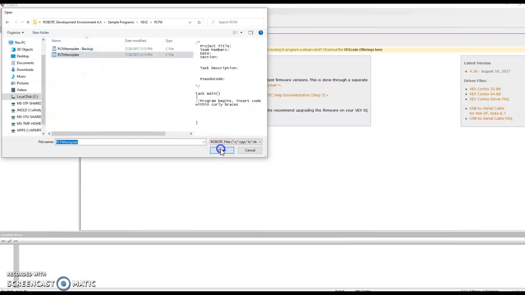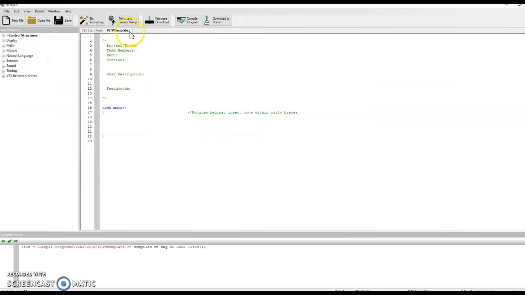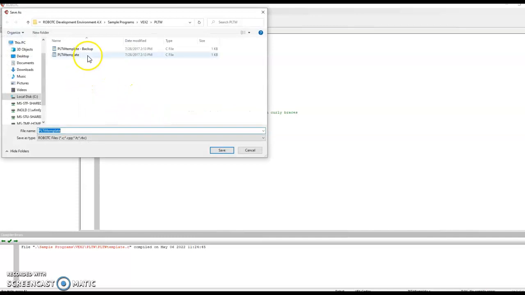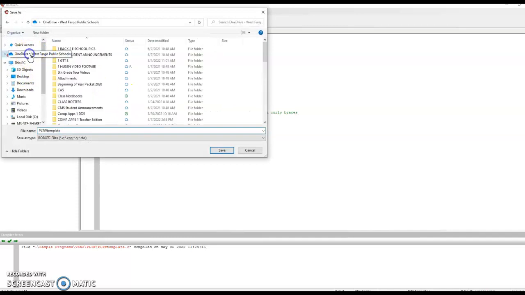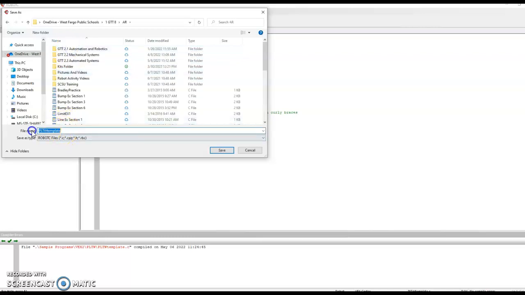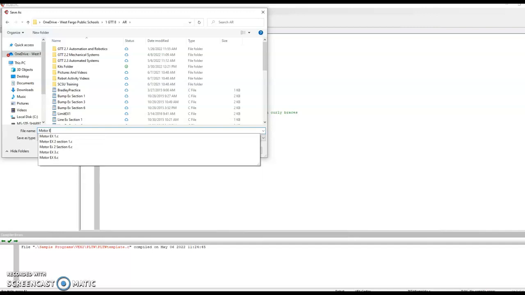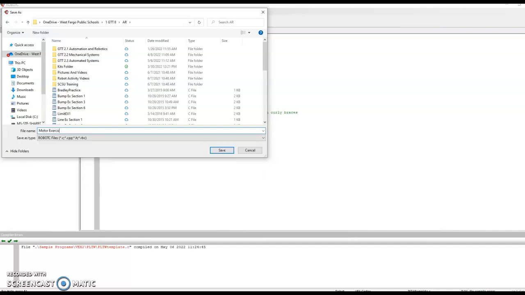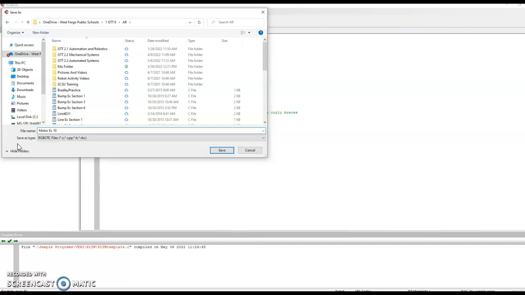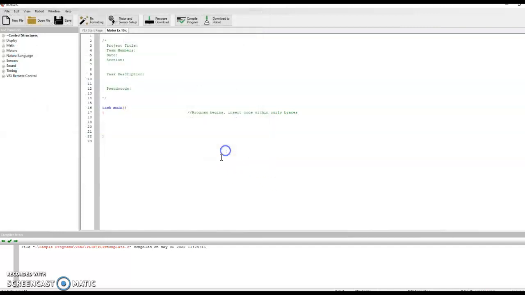Once you open up one of these templates, the very first thing you have to do is not leave it as PLTW template. Then you need to Save As, and in my case, I want to go to my OneDrive, save it into a folder I would want, and now instead of PLTW template, I can give it a new name such as motor exercise. That's why I use EX, because I don't know how to spell exercise. Let's say this is the 10th one we're doing. Okay, then I click save.